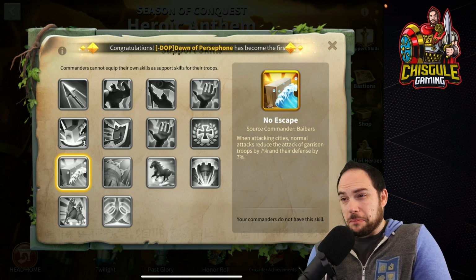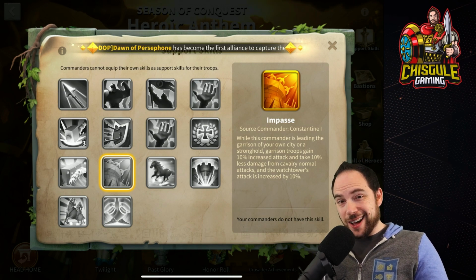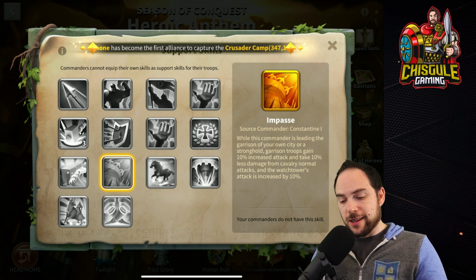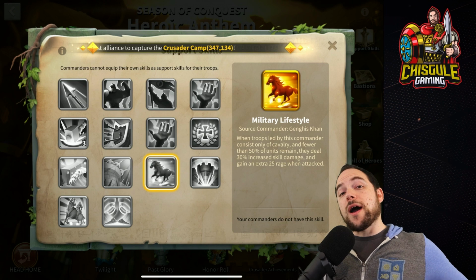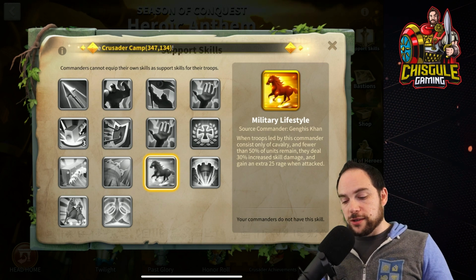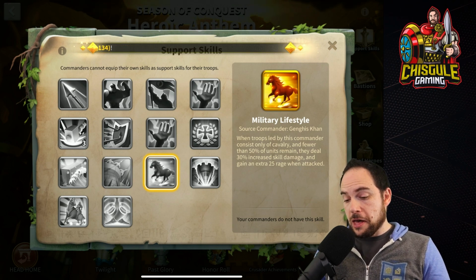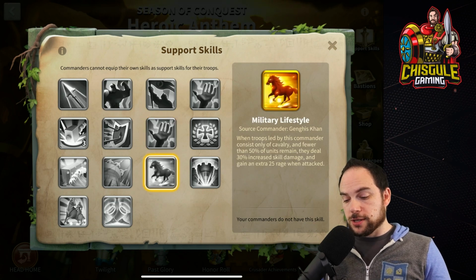There's the skill from Bybars that is relevant for hitting cities. I think this is really not all that compelling. There is the garrison skill on Constantine, which, by the way, is a really great anti-Attila Takeda counter. Also, you've got a skill from Khan that requires you to have all cavalry. The upside, though, is 30% more skill damage and 25 extra rage when attacked if you're below 50%. Hello, combo over here. Both of these skills when you're below 50%, just saying.